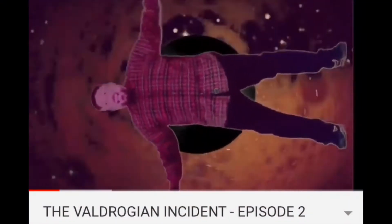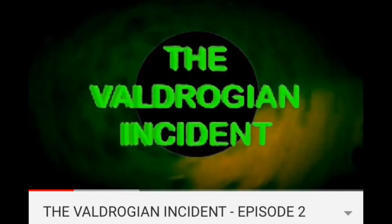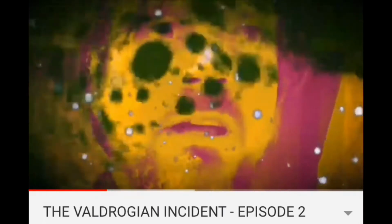The black hole. Probably the most powerful hole in all of nature. You probably saw this same black hole effect in episode 2 of the Valdrogian incident a few weeks ago, before you switched it off after a few seconds for being a weird and boring in-joke. So based on that, we know that creating a black hole effect is at least theoretically possible. But how do we create one for ourselves at home? Using a Large Hadron Collider?